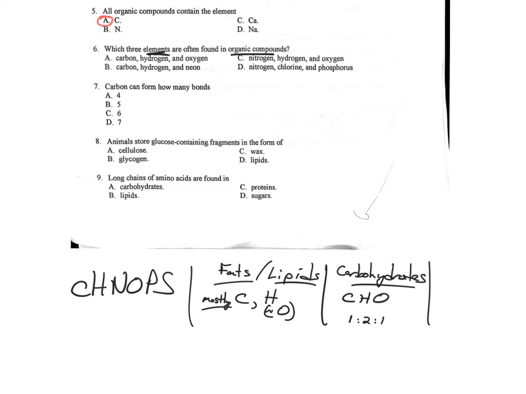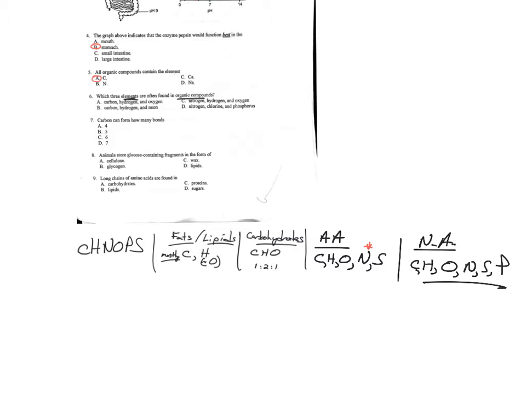Yes. And then we take a look at this and we remember that amino acids have what elements? Carbon, hydrogen, oxygen, and what else? They have everything but phosphate. So nitrogen and sulfur, right? That's the confusing one. So nitrogen, remember nitrogen. Remember the structure of amino acids. And then nucleic acids have carbon, hydrogen, oxygen, nitrogen, sulfur, and then phosphorus. So they have all of them in total.